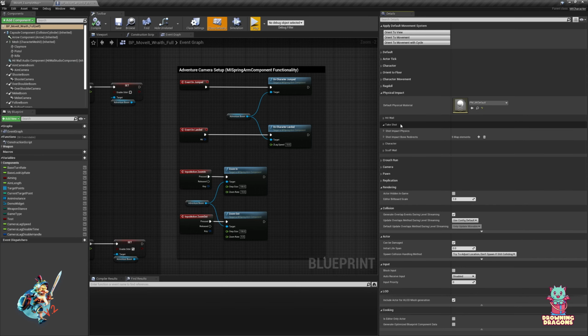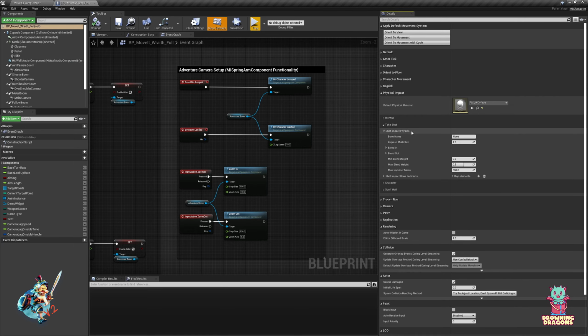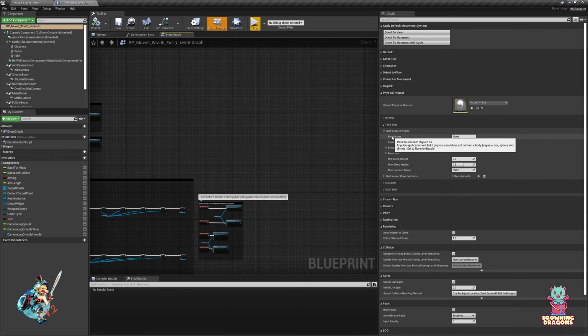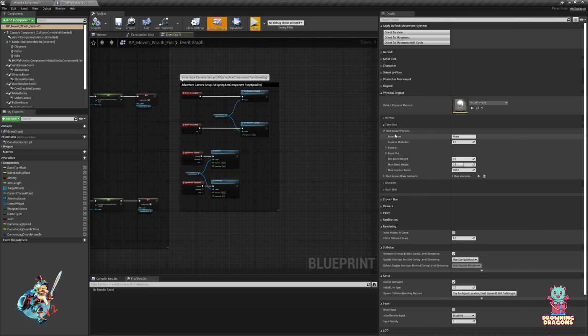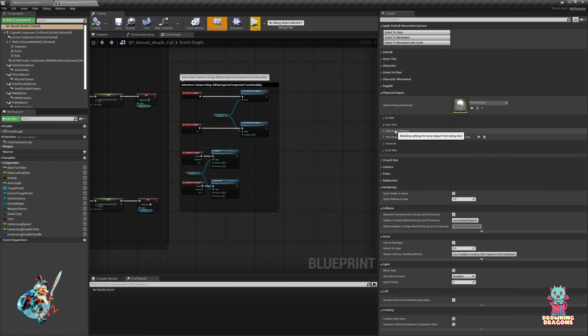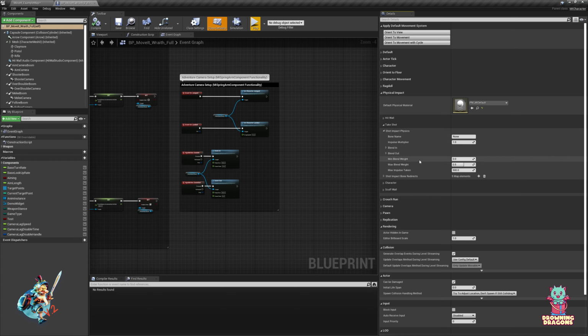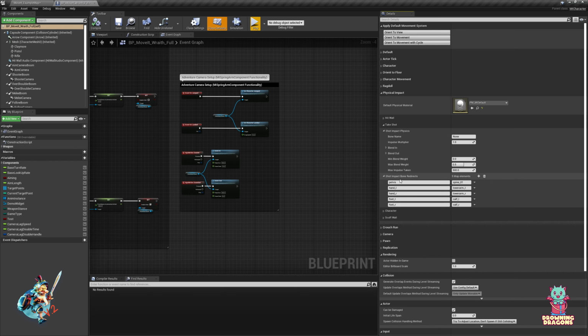So we're going to go to take shot. We've got shot, impact, physics. Okay, so this area, you don't need to supply a bone name because this is provided by the hit or the trace, basically. You just leave it as none. It's only here because it's using the same struct as everything else. And the settings, because it uses the same struct, are again the same.